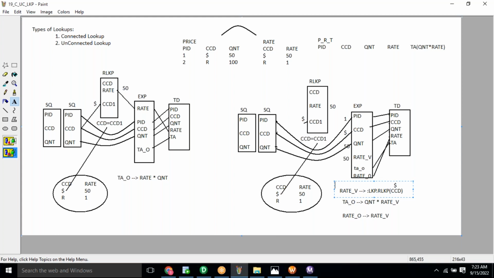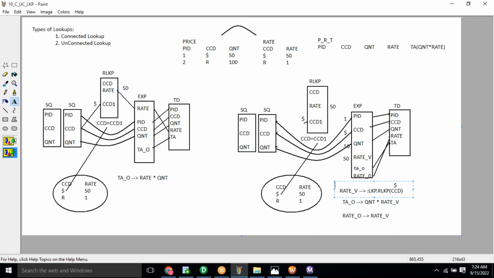Even though there are no links from the lookup transformation to the expression transformation, inside this rate_v variable port, whatever function we have written, :LKP., that function will take care to pass the input value to the unconnected lookup transformation and also to get the output value from it.